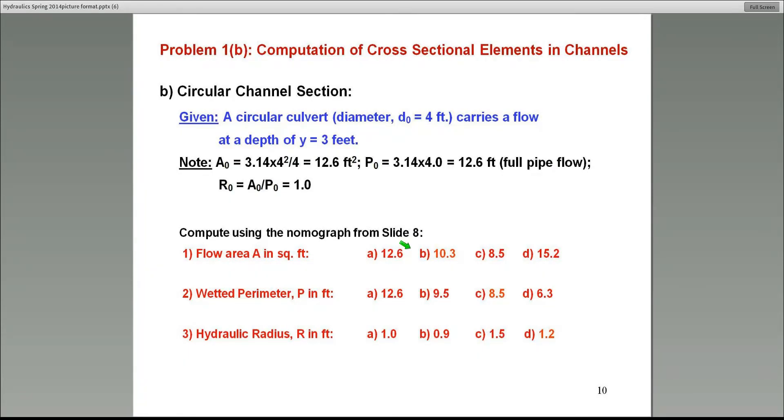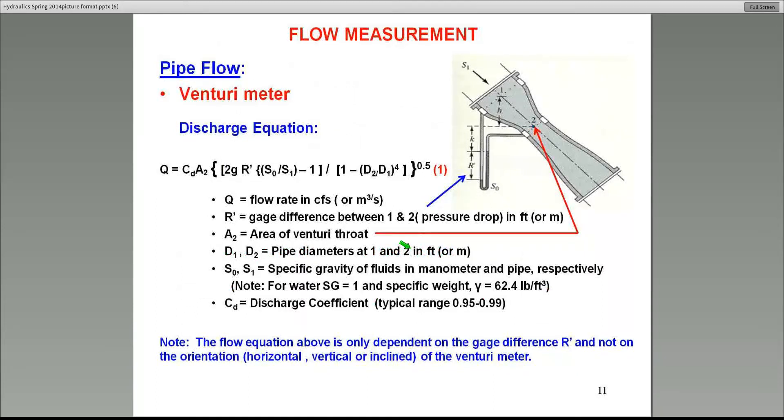So let's move on to now the next slide. I just included two small topics in here because you might get some problems involving flow measurement in pipes. Typically these are the devices we use called venturi meters and another one is called the orifice meter. And typically what you need in order to calculate the discharge using these instruments is a rating curve. I call it a rating curve, but essentially what it is an equation, a mathematical equation to calculate the flow rate in the venturi or in the pipe. What the venturi meter does is essentially constrict the flow and thereby increases the velocity at a point called the throat of the venturi. By doing so, it converts essentially the potential of pressure energy to kinetic energy. So therefore there's a pressure drop observed in the process. And that pressure drop is typically measured by a manometer. In this case, that pressure drop is given by this term in the parentheses here, R prime.